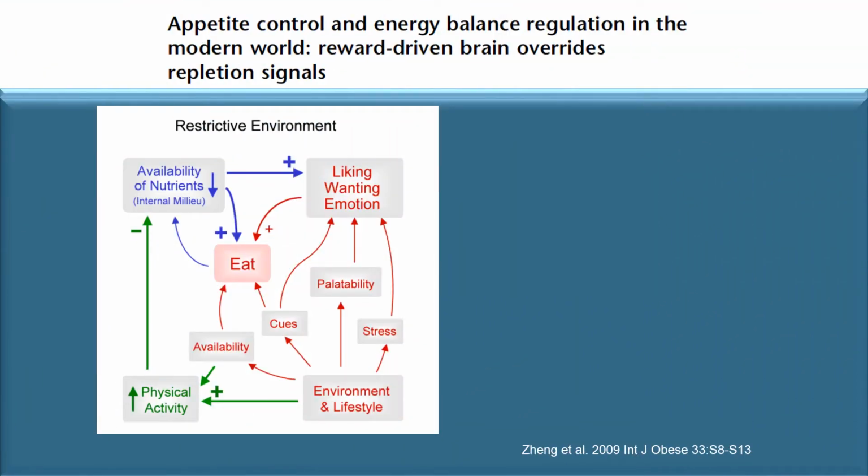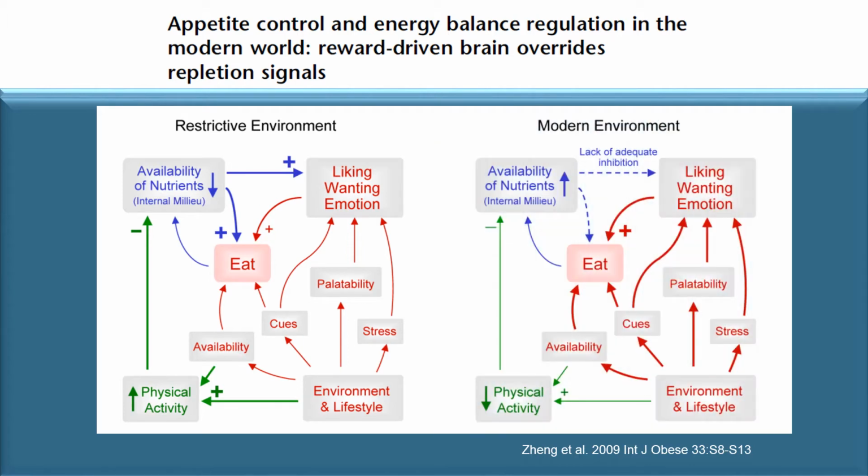Prior to the discovery of the complex and redundant signaling systems that we now know regulate feeding, it was hypothesized that there are factors that signal the availability of stored energy to the body, for example, how much triglyceride you have stored in adipose. These factors were hypothesized to stimulate feeding when stores are low and inhibit feeding when stores are high. As shown on the left, when the brain senses low energy availability, due to an imbalance between energy expenditure and intake, for example, signals are sent that promote eating behavior by stimulating systems related to liking, wanting, and emotion, thus ensuring the organism will eat sufficient quantities in restrictive environments requiring a high physical activity level. In a perfect system, when intrinsic energy levels in the body are restored, the systems that stimulate eating would then be repressed.